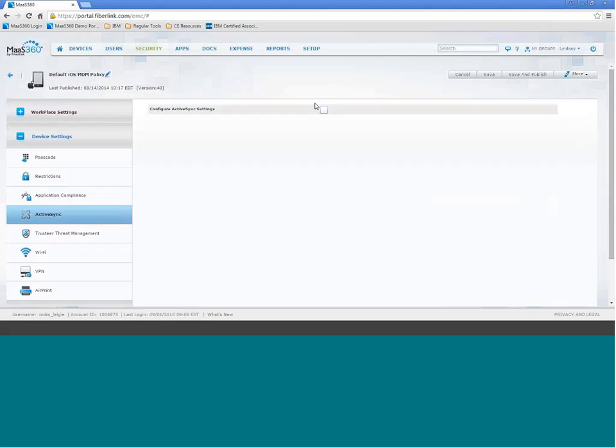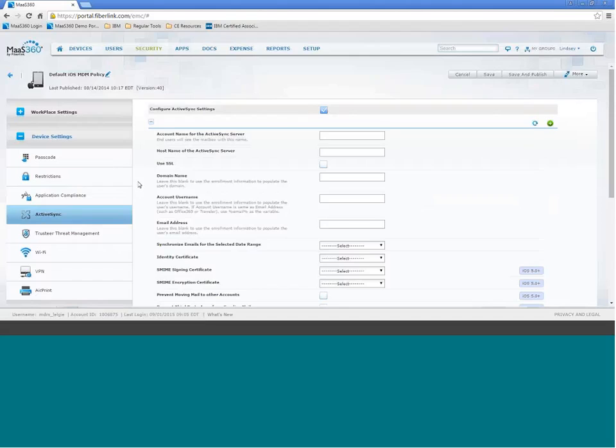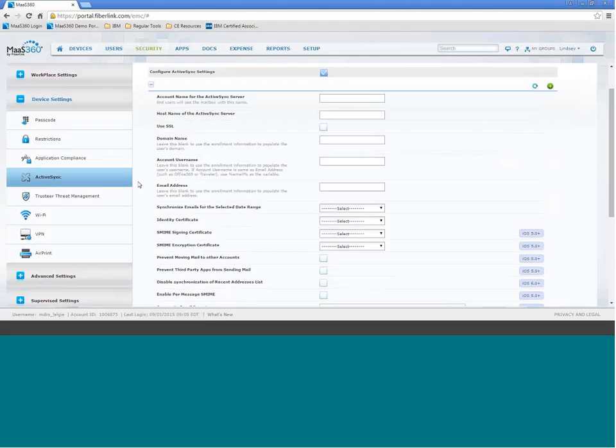From the ActiveSync perspective, this would be pushing mail to the native client. So this allows you to configure that setting for maybe an end user that doesn't have access to sensitive information or there's not a real security risk in terms of what that email is being received on that device. We can push this out on the native level and we can selectively wipe this configuration. The real difference here being that we don't have any control over where this information is going to move to. So if you have any concerns about maybe email forwarding or cut, copy, paste and those kinds of settings, we would be looking at the containerization to make sure that the security settings are being pushed down to the mailbox in the container rather than this ActiveSync native setting where we'd just be pushing and pulling that configuration.